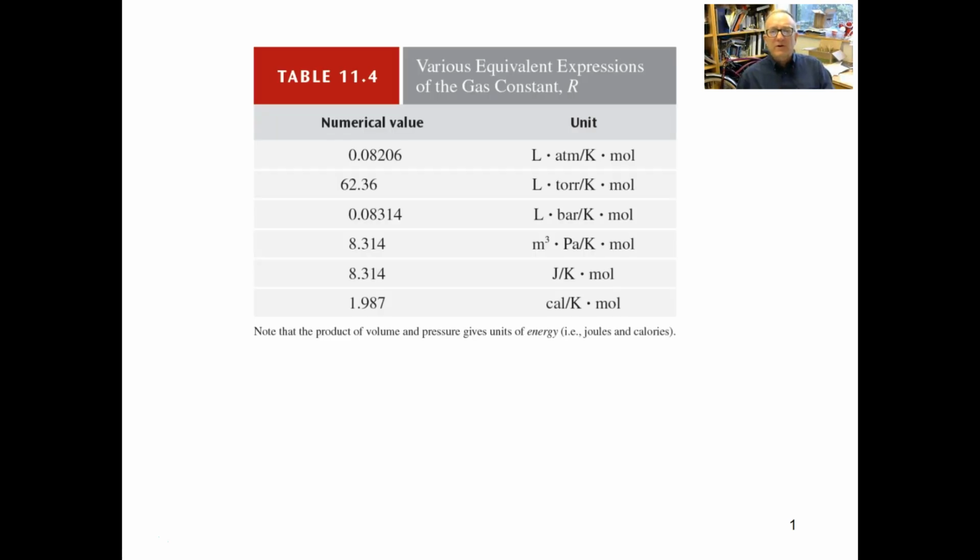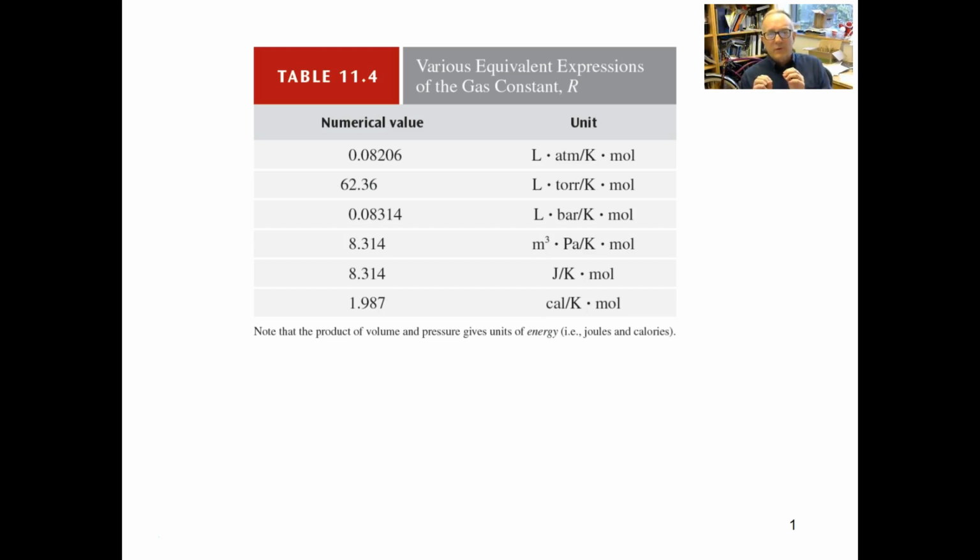This video is going to be an introduction to working gas law problems. We're not going to actually do any calculations in this video, but just sort of setting the table for being able to do those calculations. Some preliminaries. We've already talked about the ideal gas constant, R, and you'll be seeing that again in one of the equations that we'll be using a little bit later.